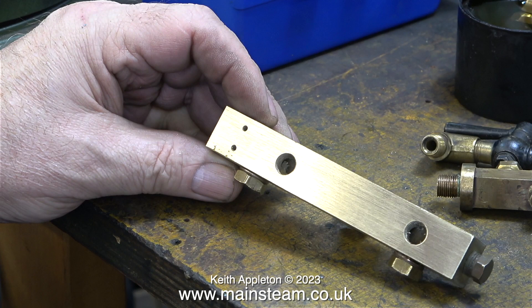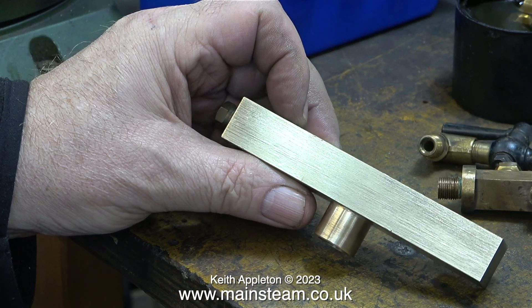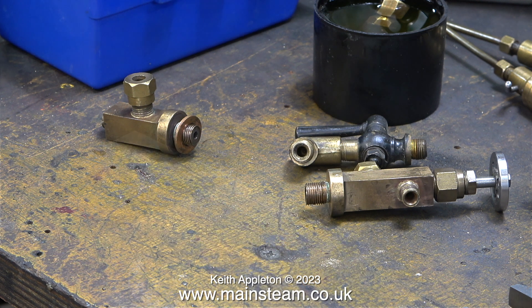This is the top view. The two small holes are for mounting the pressure gauge and the other two are steam take-off points. One will feed the pressure gauge and the other one will go to the whistle. I have one quite nice elbow fitting I'll be using for the pressure gauge, and I intend to fit a commercial whistle valve into the other hole, for which I will make a nice wooden handle. I have a shopping list which I'll be submitting to Blackgate's Engineering very shortly.